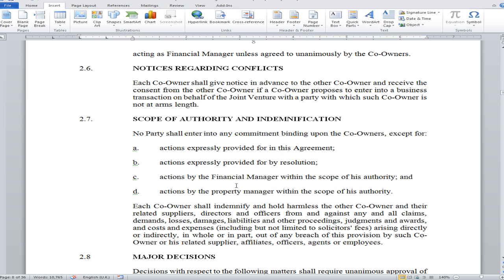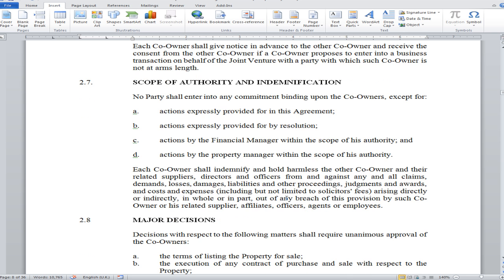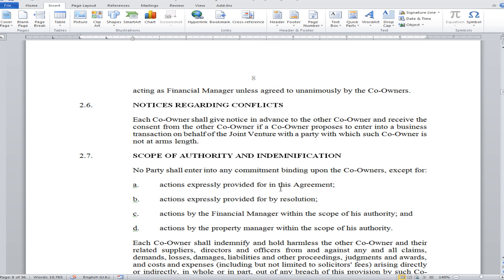So you can see from the last joint venture agreement in part number 5, this joint venture agreement is totally a step up. I think that one's probably about 17 or 18 pages, whereas this one is 36 pages. So in the last joint venture, I realized that it wasn't really protecting me as much as I wanted. I went and saw another lawyer. The lawyer gave me a bunch of advice, and I decided with my joint venture partners that we would create this kind of agreement. And actually there's another kind of agreement that I'm going to be showing you. So it constantly evolved and went to the next level.